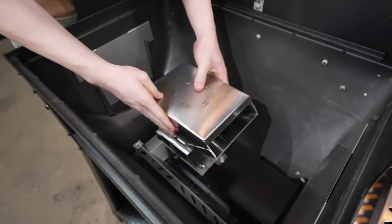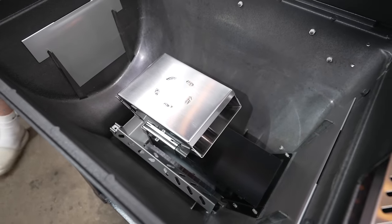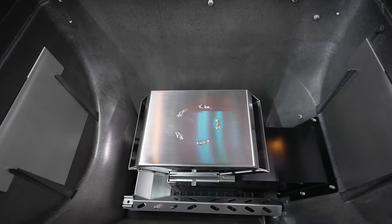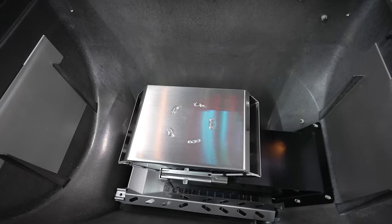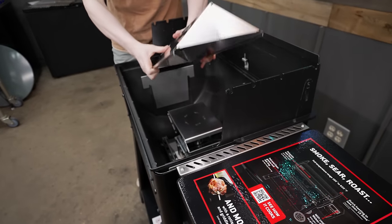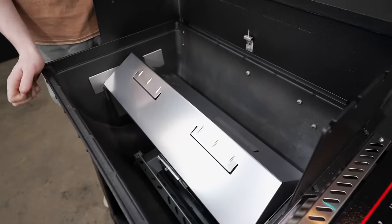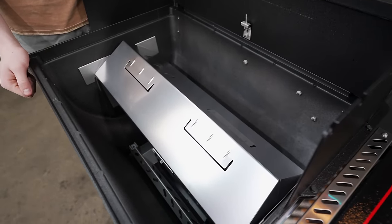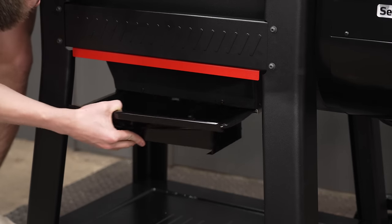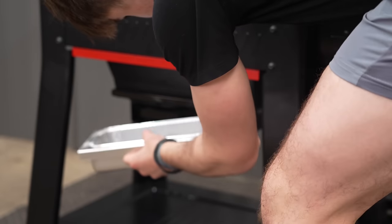It does have a cover that goes on, and that's kind of your heat deflector part. Seeing that the inside is being covered up, I guess it really doesn't matter that much — this upper heat deflector piece looks pretty sharp. The next part that goes in is what I'm going to call the big huge flavor bar; it kind of looks like one and I think it's going to act like one. Next step is to put in the ash and grease catch, which is kind of like a funnel system for easy clean out.